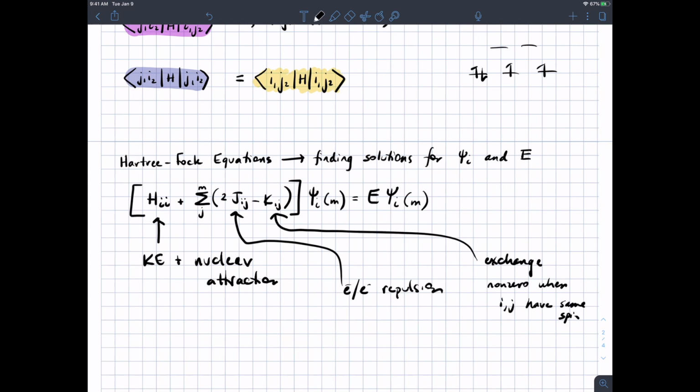One thing I was not able to learn, I tried. I was going to say I tried really hard. I don't know how hard I tried, but I did try to learn what the factor of 2 here is. Your text gave an explanation that was unsatisfactory. It refers to the fact that for the J term, you don't have to have parallel spins, but for the K term you do. And so there's twice as many spin combinations that work for J than work for K. I don't know why the 2 is there. I'm not going to ask you why the 2 is there.